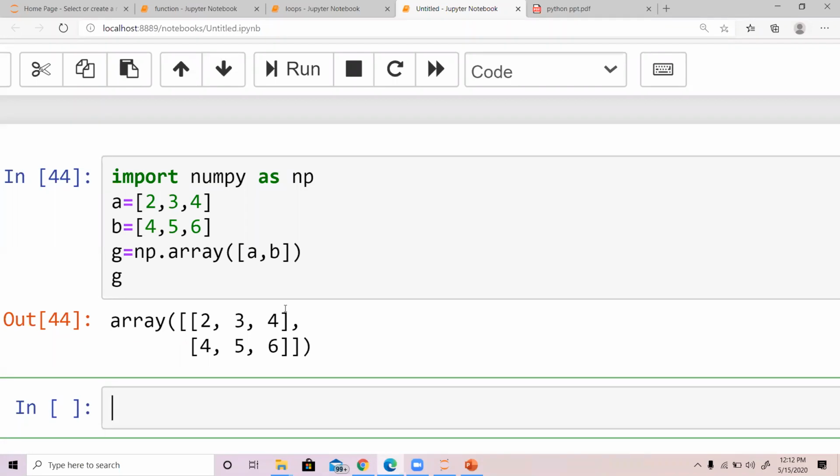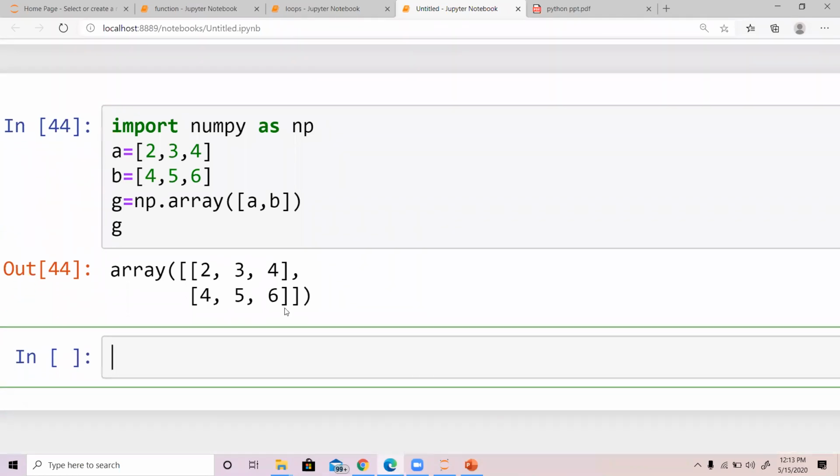Great. So this is what we have just done with this one. Let me quickly tell you, let's suppose if I want to print the shape and size.